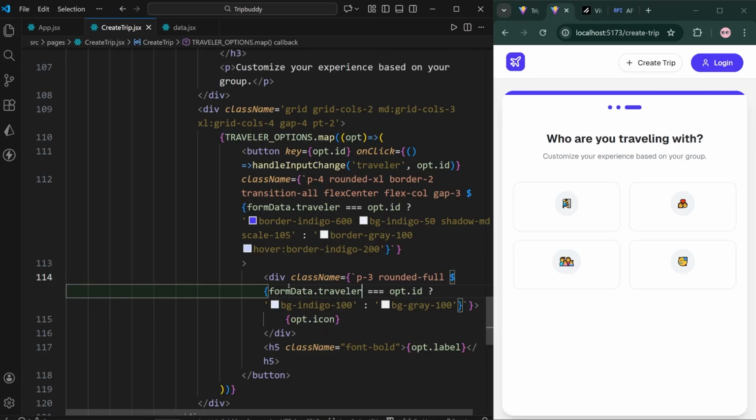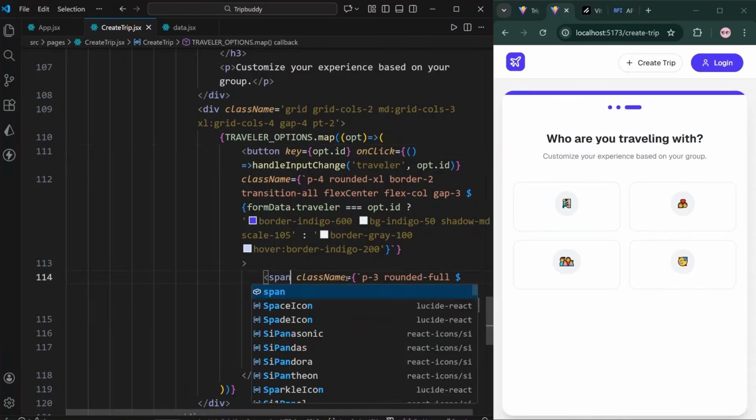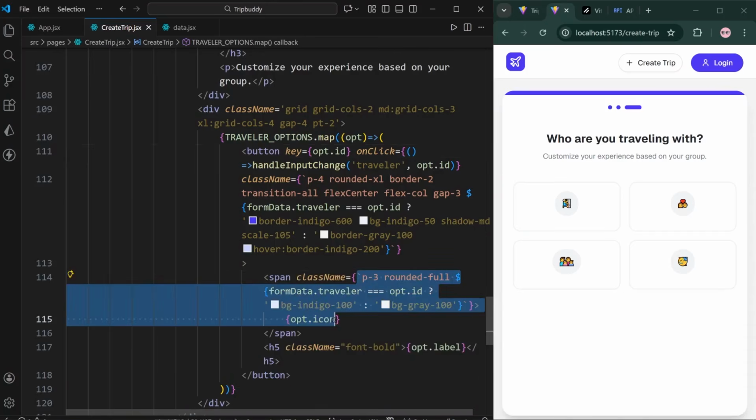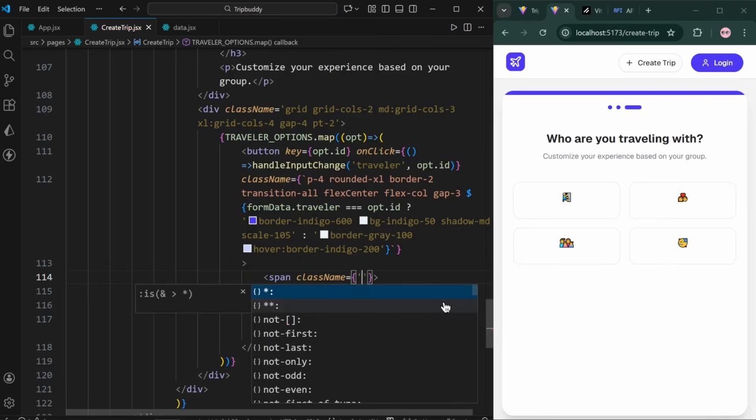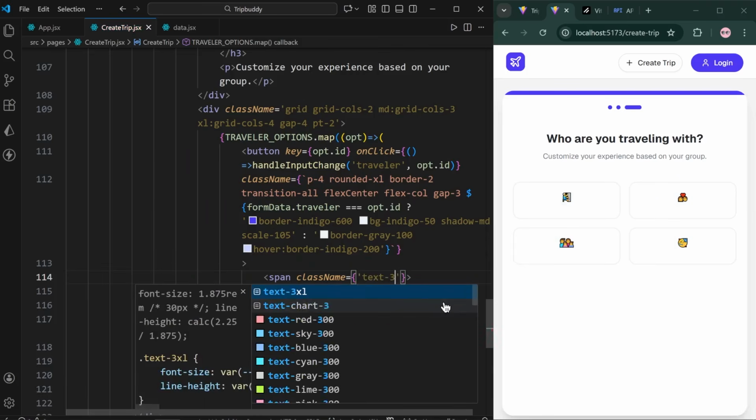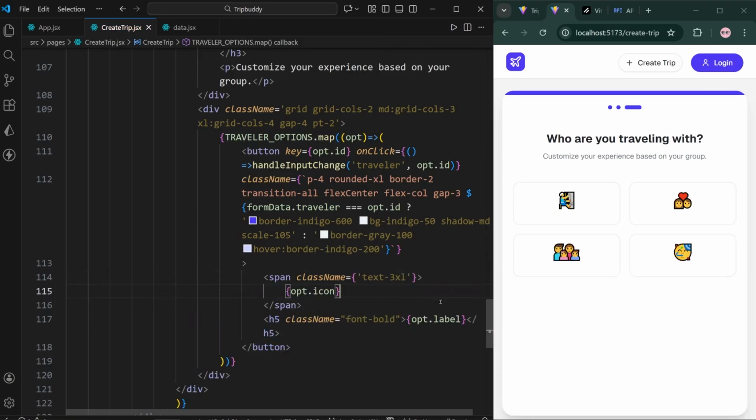If we save it, and here inside this button we have a span for icon. Let me change it to a span, and the classes will be only size text 3xl option dot icon.